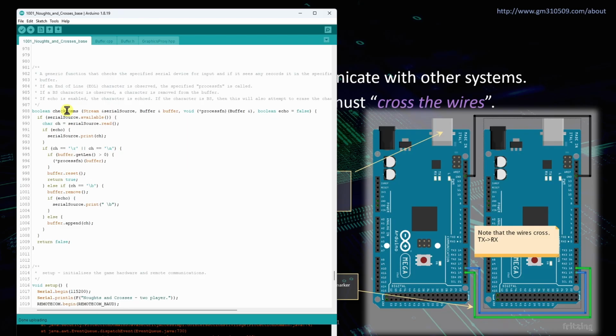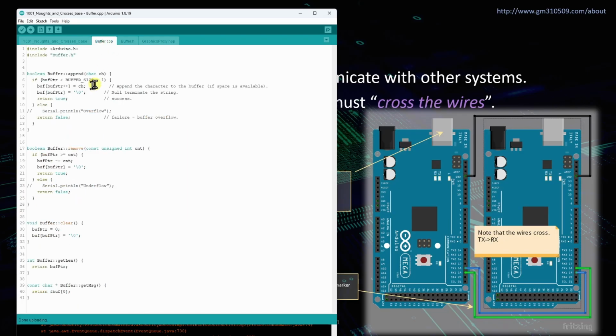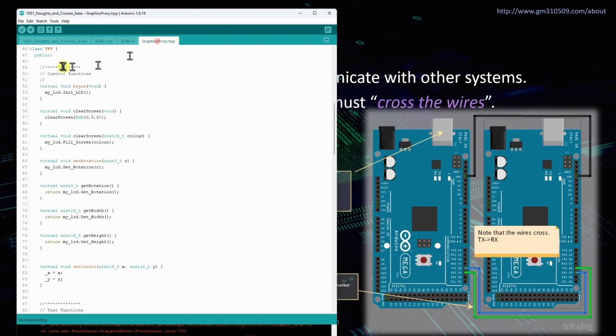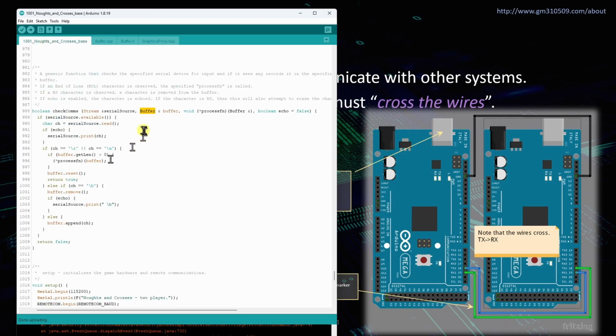So this is the function here. So ignoring this one for a second, we're passing in a buffer, and as before, this is the exact same buffer that we created earlier. So you can see there's the clear, there's the getlen, there's the message, this is the append, there's the header file, and there's another file here which is basically generating a proxy for the graphics, so I can have a standard set of functions like get rotation, set rotation, which are attuned to the particular display. So that's not terribly important for this. It's more about the buffer, which we looked at earlier, and then what's going on here.